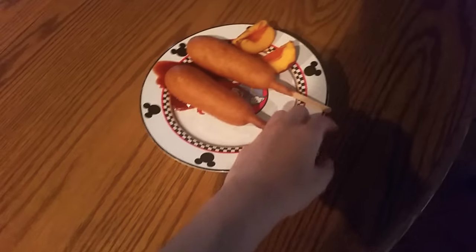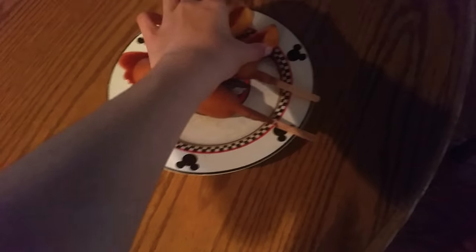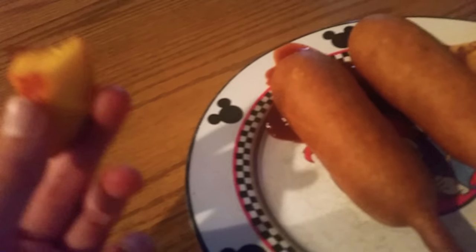Hello, we're back here again, and we have finished our corn dogs. This one is the oven one, and this one is our microwave one. And we have some peaches here. I will eat a peach now. Mmm, really good. Peach, delicious.